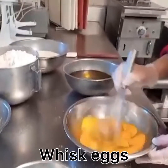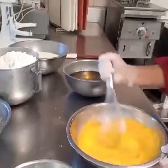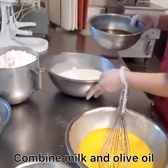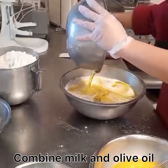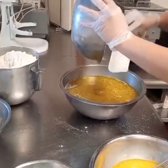Wet ingredients. Always the egg first. There you go. So this is olive oil. This is what we call olive oil cake. It has a lot of olive oil.